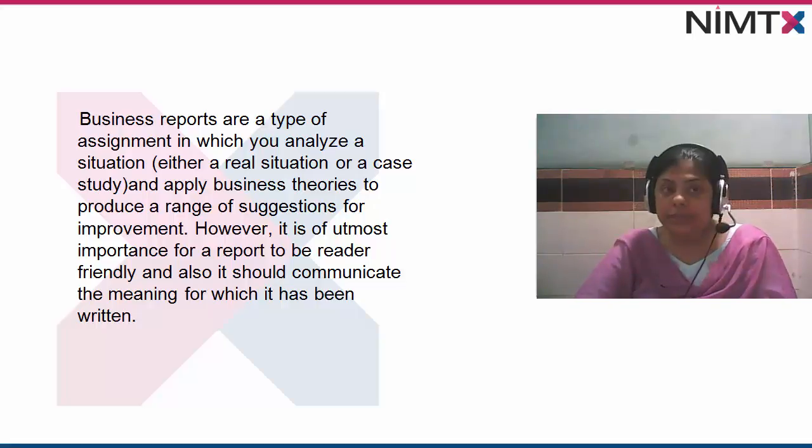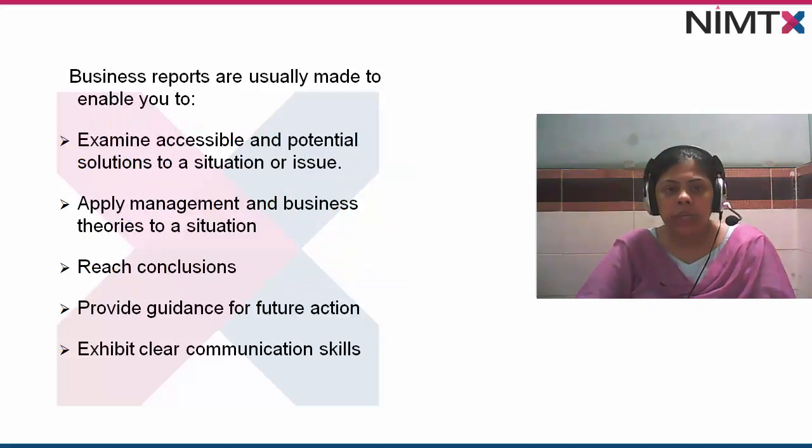You should know where the report is being sent, where the report would be read, and it should be understandable. Business reports are usually made to enable you to examine accessible and potential solutions to a situation or issue, apply management and business theories to a situation, reach conclusions, provide guidance for future action, and exhibit clear communication skills. So the first says examine accessible and potential solutions to a situation or issue.